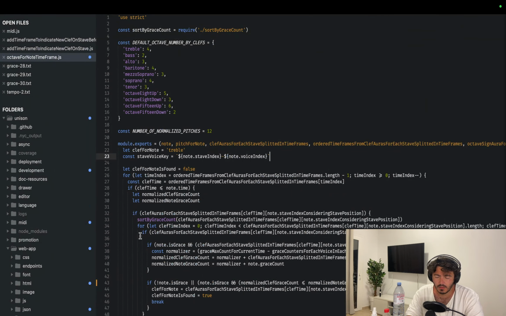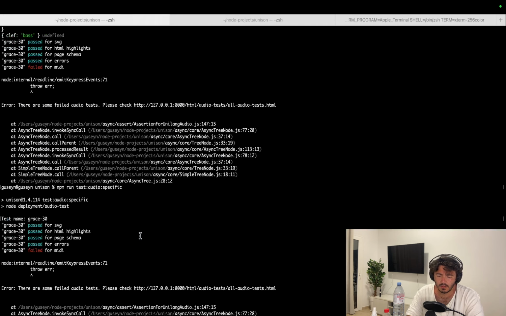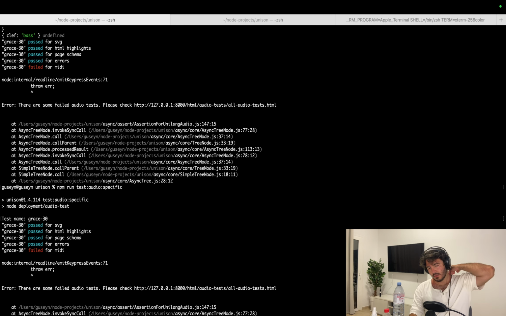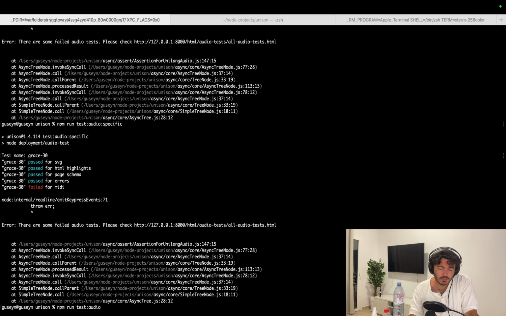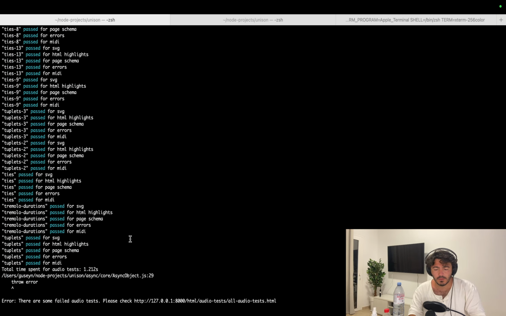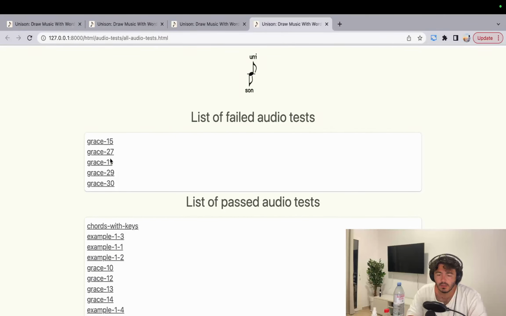Yeah, cool. Let's now run all the tests. If some of the octave signs tests fail, then it means that we are onto something. Oh yeah, there are some. Oh wow, there are a lot of tests which fail.